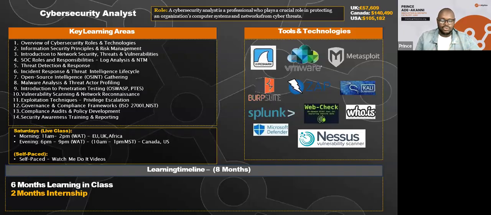And when you're using all these tools, you are using them working on projects. So for example, let's say you want to learn how to use Nexus to scan for vulnerabilities. You'll be getting a project of an organization that is looking to identify if they have vulnerabilities within their network.